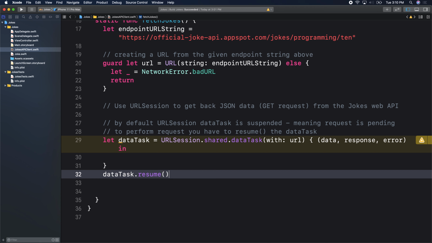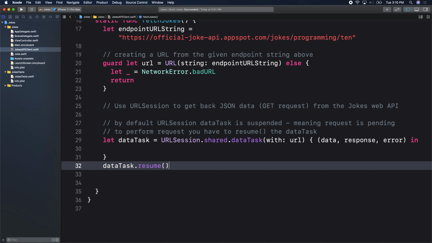right? At this point, our request will go through. There's no suspension anymore. It's not like hanging in thin air. The request goes through, all right? So at this point, we've done enough to actually hit that server or hit that web API. Our request has gone out. If we remember back to our introduction to internet, where we had our two symbols, we had the server, we had the client. We remember that, right?